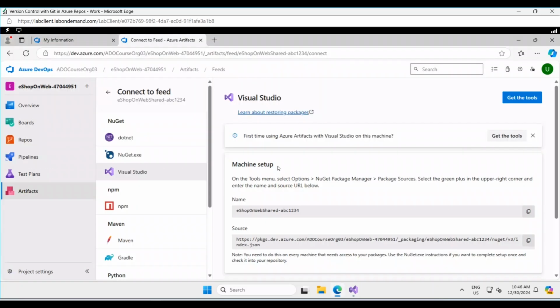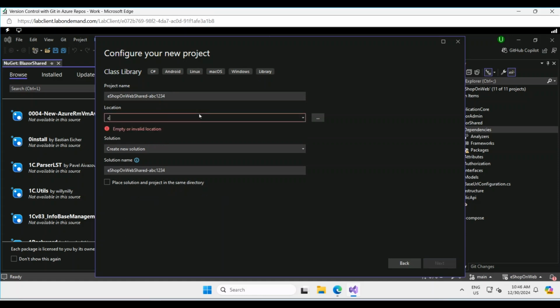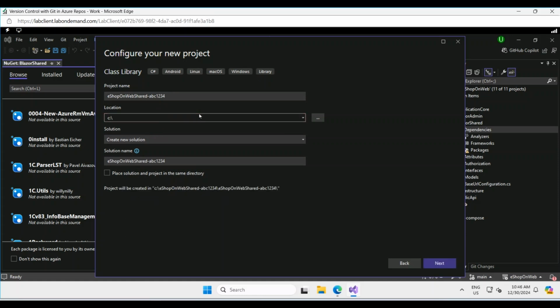It should also have a prefix, the same kind as you built before for your package feed, to avoid any issue with unique names. So the name is provided, and we can go in the folder C eShop. Can select that folder.